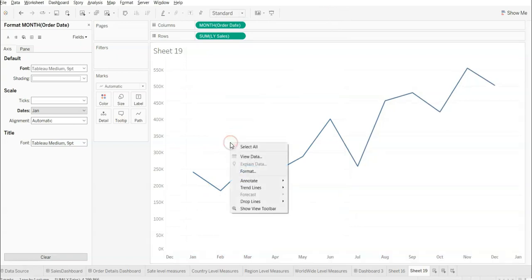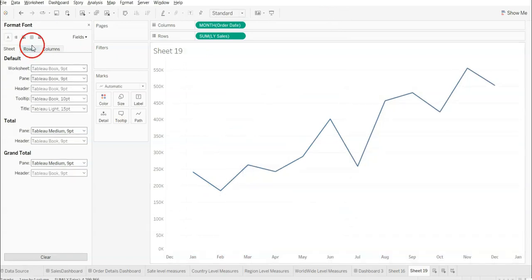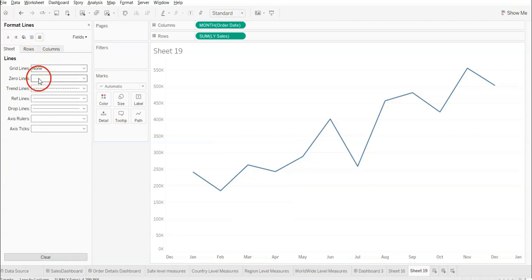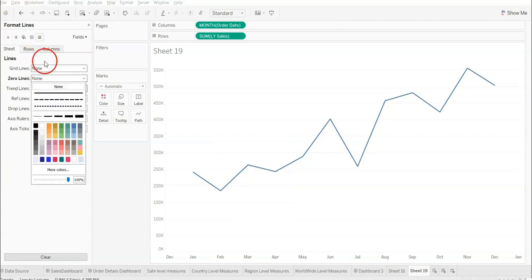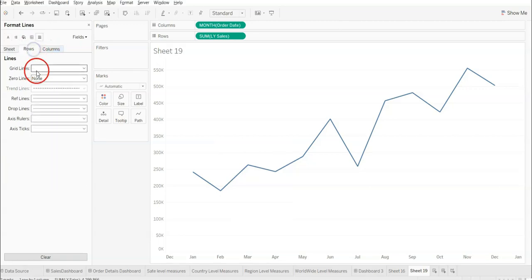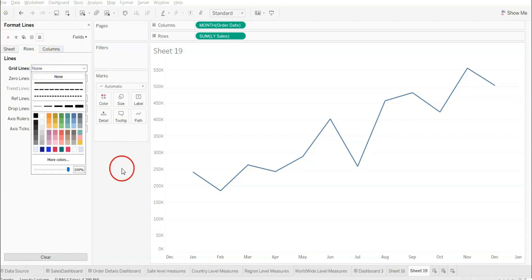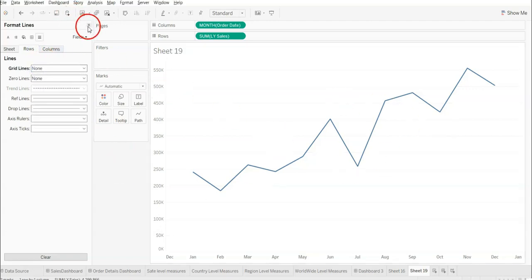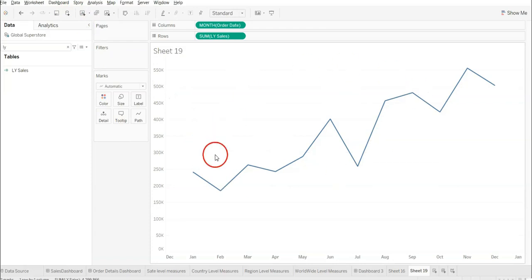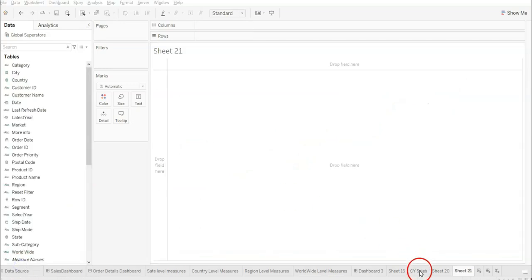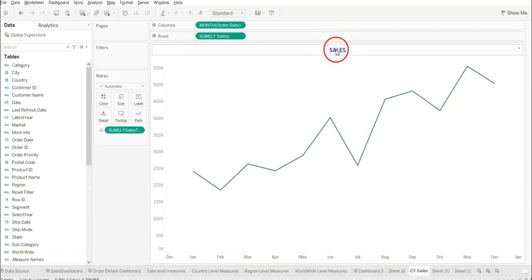And these lines also, you can just remove them. Zero lines, grid lines. These are actually grid lines. Now this is good. Latest year sales is done. I just gave the title.